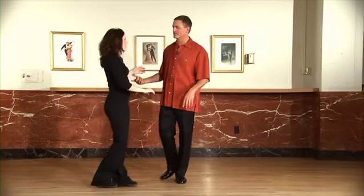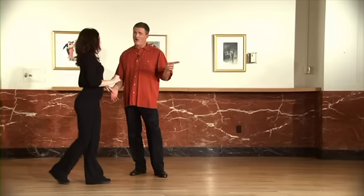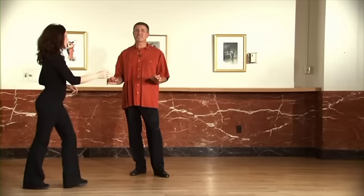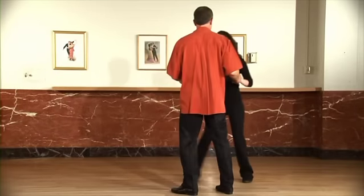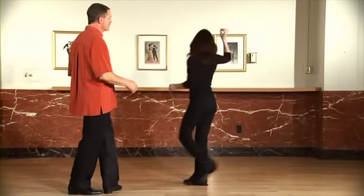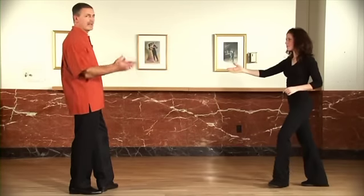Let's take a look at the lady's footwork for a second. Ladies, you've done a lot of this stuff before, right? We've got a basic step, triple, triple, rock, under. The man switches hands, but that doesn't affect you, and now you come right back again. Triple step, rock. Ladies, this is the exact same footwork that you did when you did a double underarm turn, okay? So take a look at it from a different direction, maybe over here now. I'll get out of the way. Ready, ladies? You've got basic step, triple, triple, rock, under, switch, rock, under, back rock, and then back to the basic.